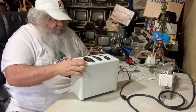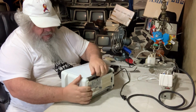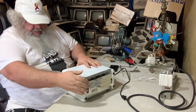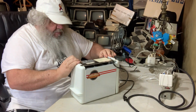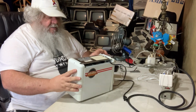Just a moment. I think there's a little bit of a lip. Okay, I think I got it. That's time. Except now the other end has popped out.